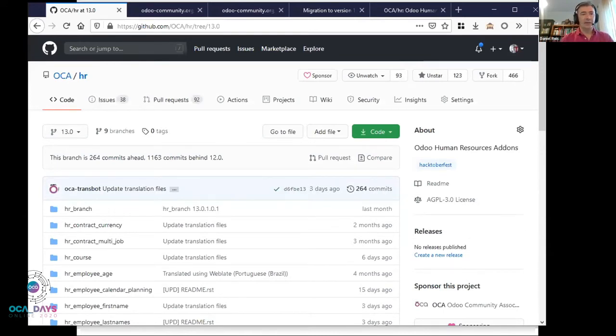And that's it for the code organization side. Getting help: again, the contributors mailing list, you should subscribe. It's a great way. There are also other specialized mailing lists. There's a big list there. For example, there's a human resources mailing list that you can also consider subscribing to, depending on your particular interests. And today we have the Discord app. It's going to be used for the event, but we will stay on as a chat channel. So it's also a place you can go and ask for help.